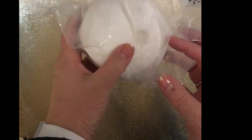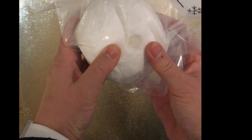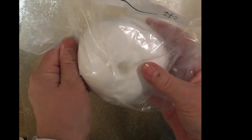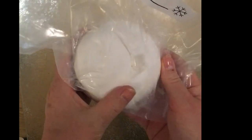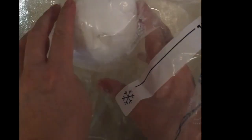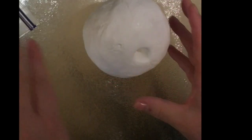I have a ball of soft white polymer clay, which is plastic based, and I'm going to make a Henry Moore type sculpture out of it. I'm keeping it in this plastic bag to stop hairs and dust collecting on it. It will never dry out. So this is what I have in the bag here. I'm just taking it out of the bag and working on a dust-free surface.